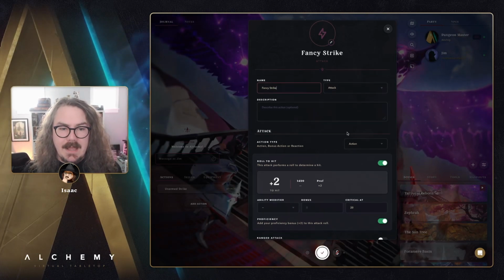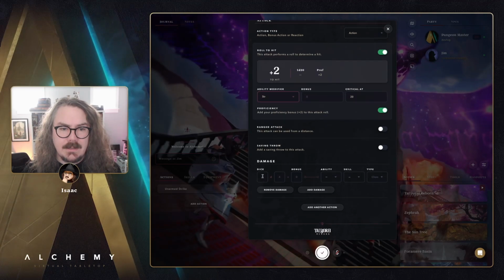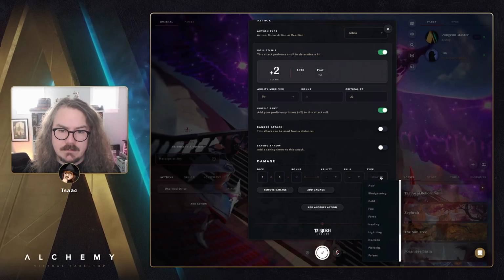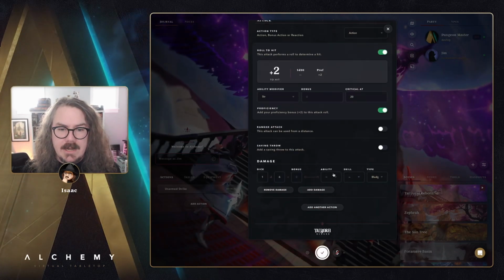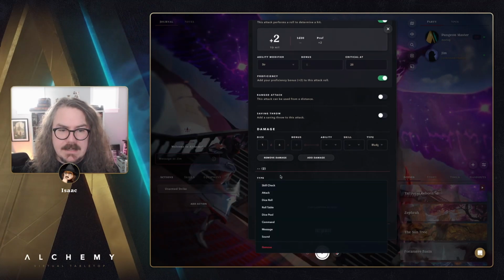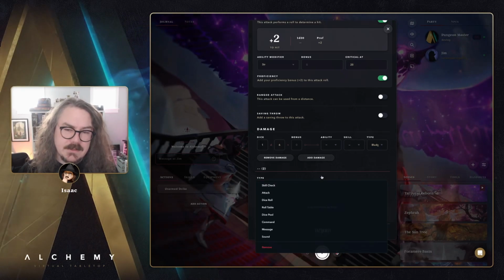And this will be an action attack that uses strength and deals 1d6 bludgeoning damage. Nothing out of the ordinary here. What's new this time around is when you chain another action on top of your action, you can now name the subsequent actions.